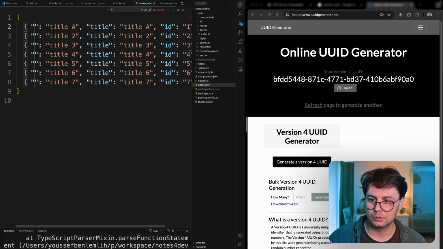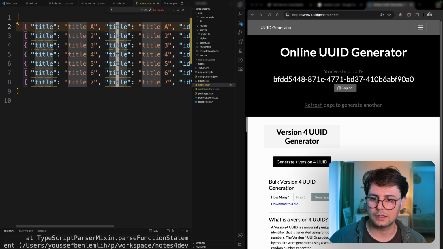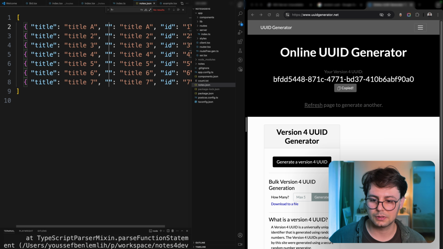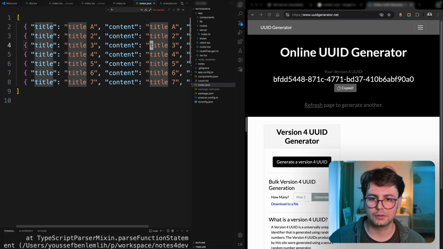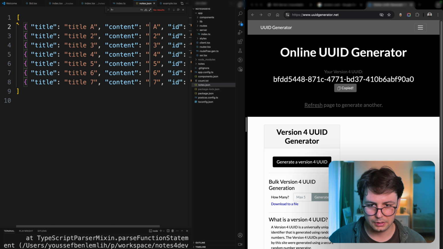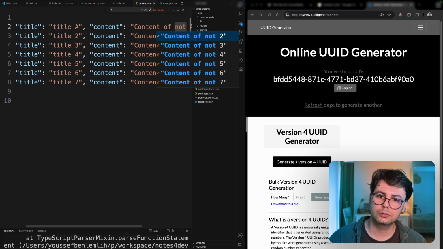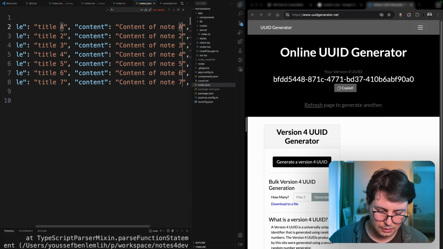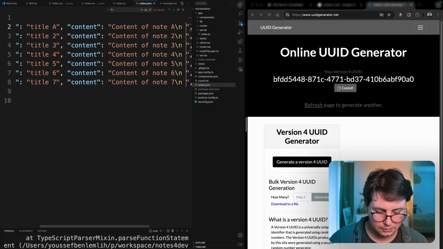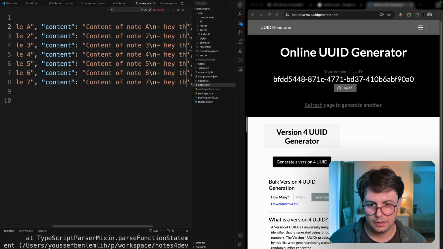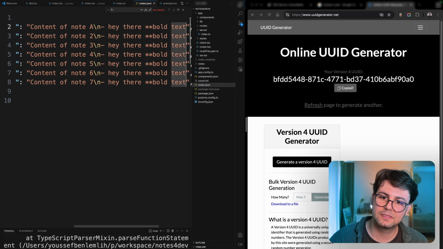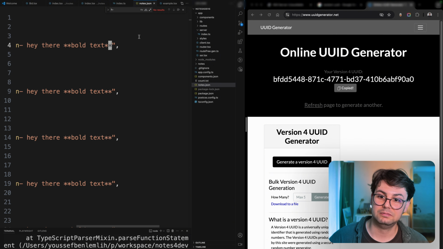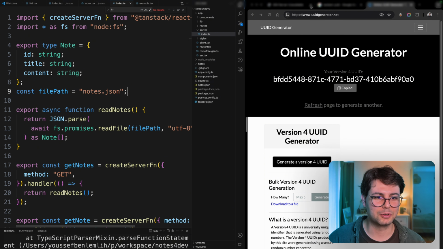And let's change this to, no, we can leave the title first, and this one can be content. And same here. Can rename this to content of note A. And let's add a new line and hey there, and some bold text. And let's just hope that this is shown in a beautiful Markdown soon.